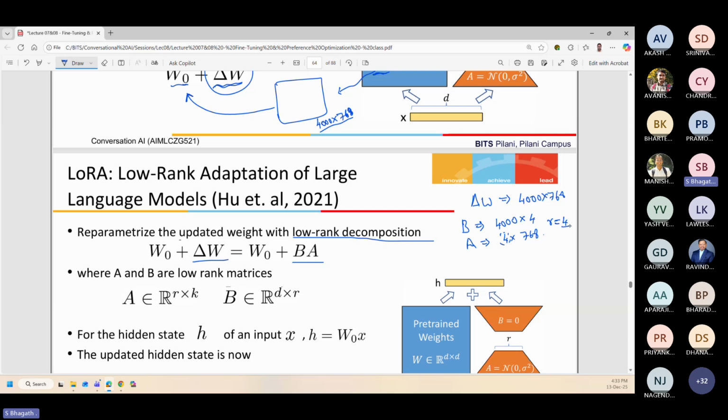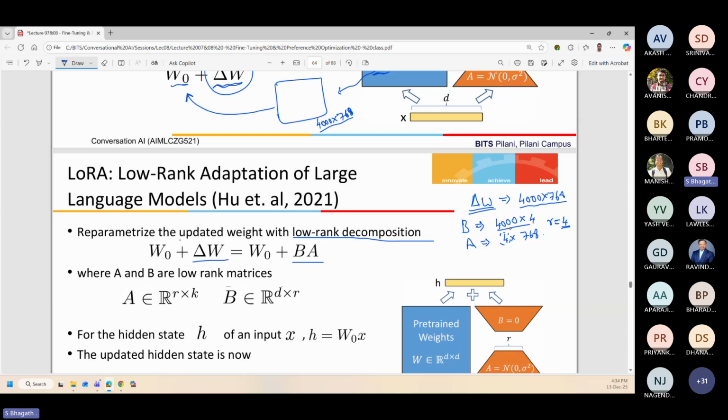So you are choosing a very low rank. The lower the rank, the fewer the parameters, correct? If you see here, 4000 into 768 is about 3 million parameters, correct?